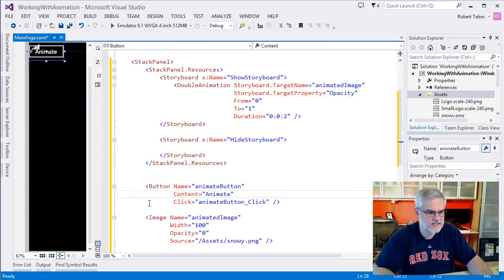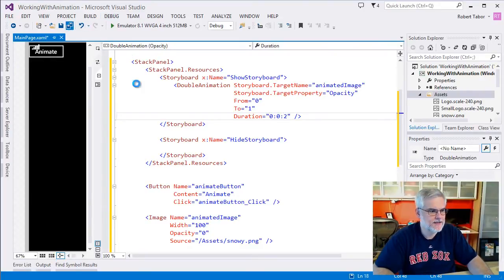So it's this image control right here. You can see that not only are we targeting this element, but also this property of the element, the opacity property, which is currently set to 0. So we want to go from 0 to 1 over the course of 0 hours, 0 minutes, and 2 seconds.